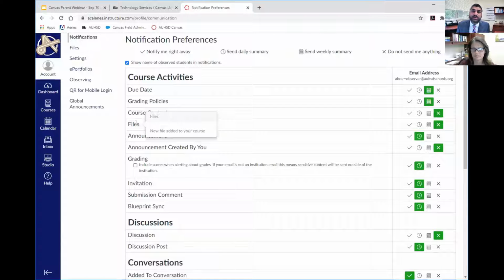If a teacher is uploading a PDF file or a picture file that they want to use as a banner on their page, I don't think I want to be notified about that. So that, again, I'd put as not to be notified.